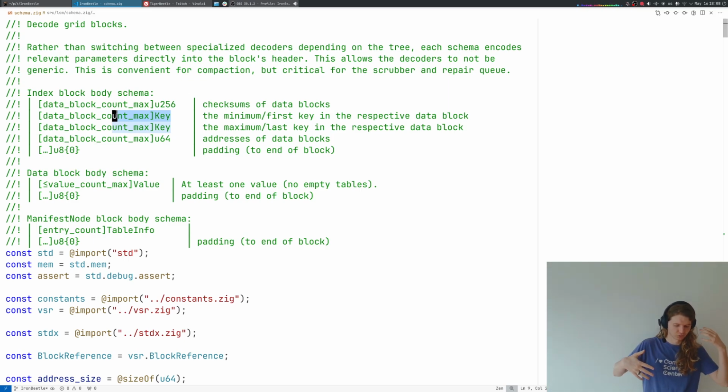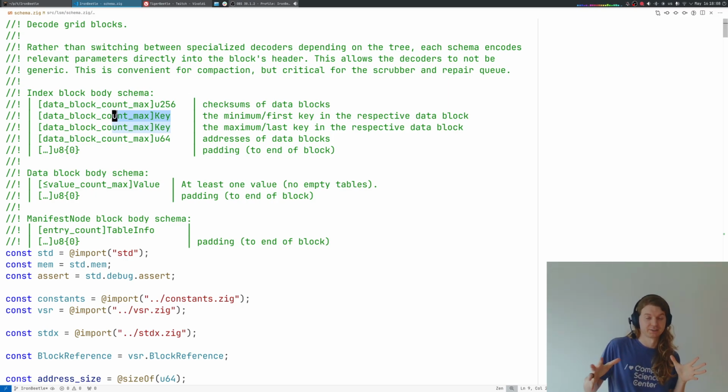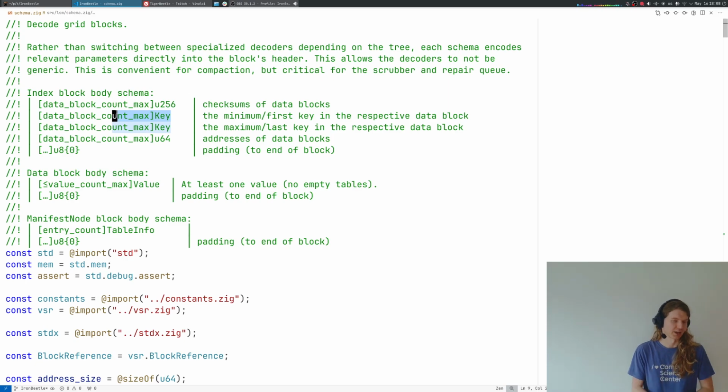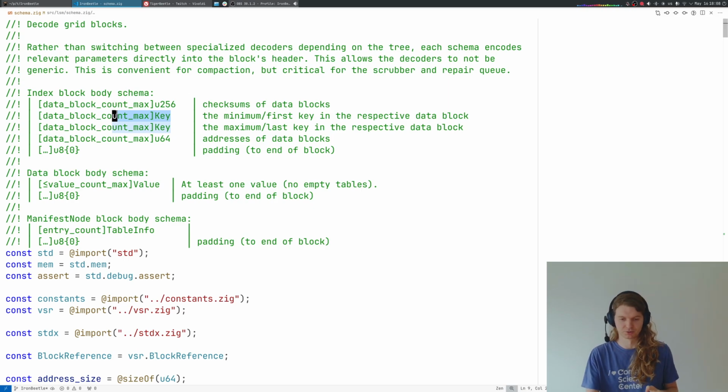So if you want to look up data in this data structure, well, you first find the correct table in your in-memory data structure, and then you go to disk and drill down this table, reading the index block from disk, reading the data block from disk.